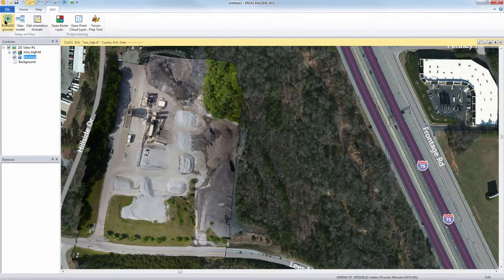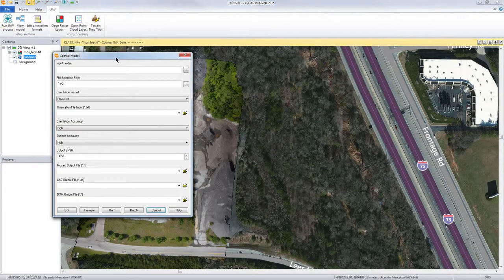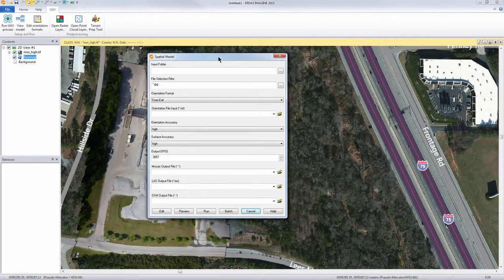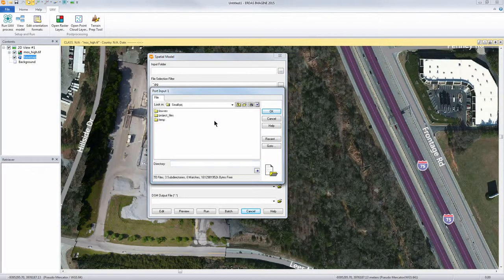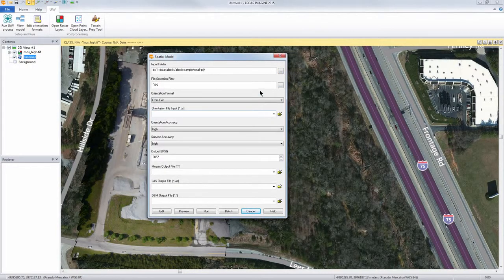The easiest way to start this off is just to run UAV process, and there's not a lot of sophistication needed in the input options here. We can dial into the outputs later, but basically you just specify your input folder, and you have this small project folder defined here. You specify the kind of images that are in that folder.